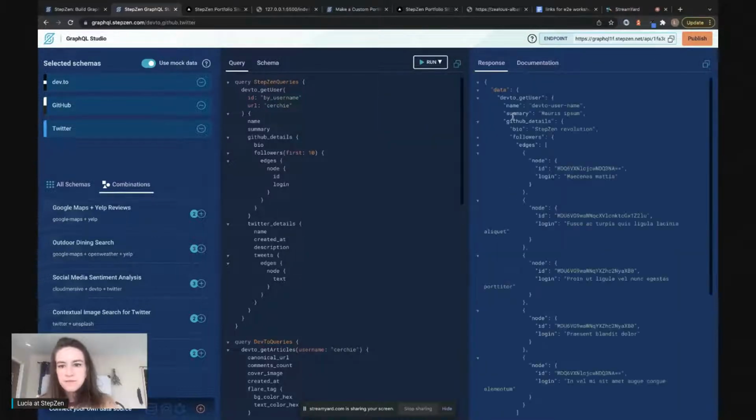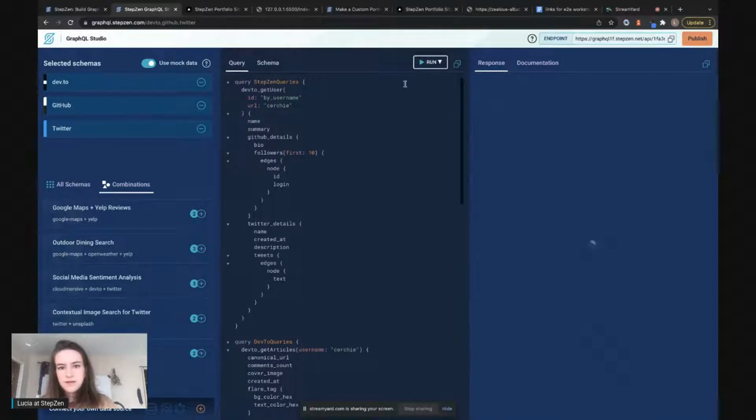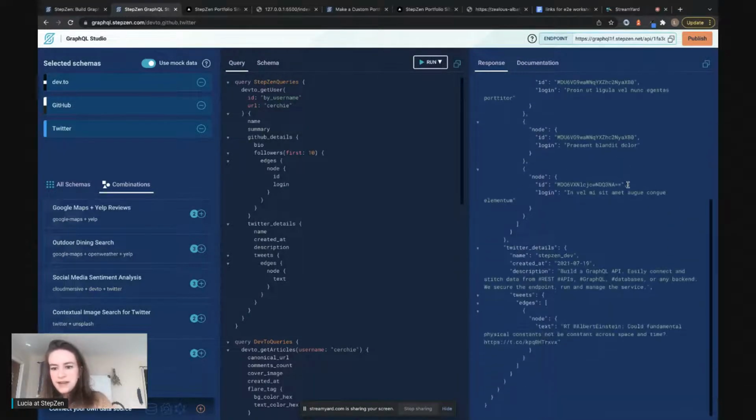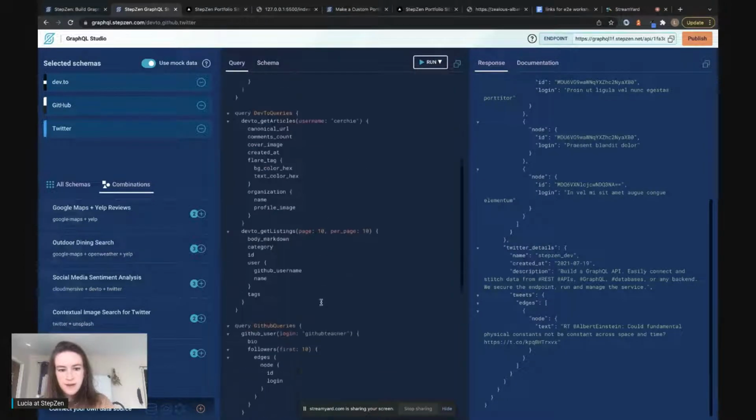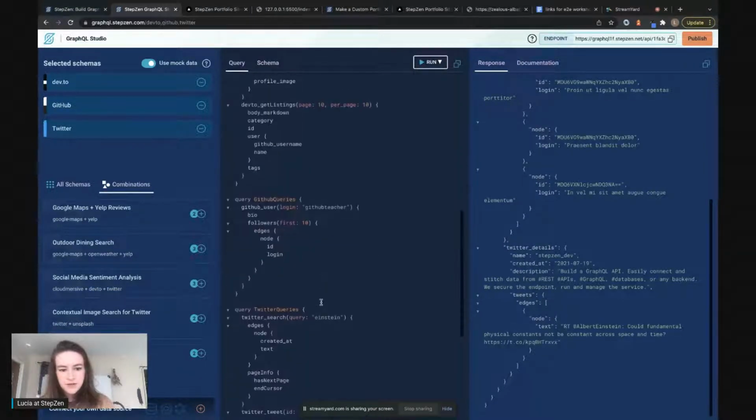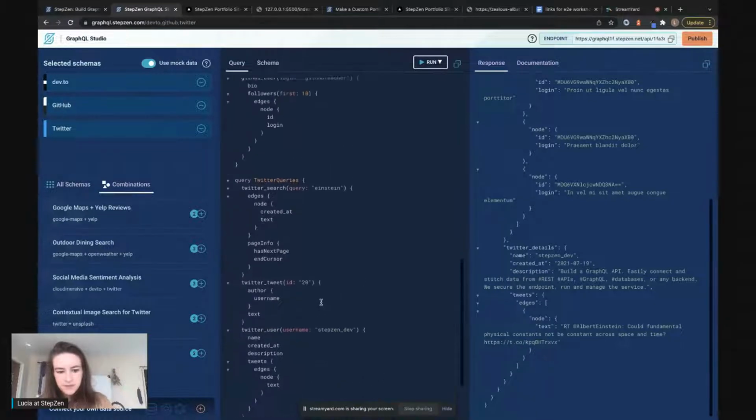As you can see, we can run these three queries all at the same time. Let's just run that. There we go. And get information back from Dev.to, GitHub, and Twitter.